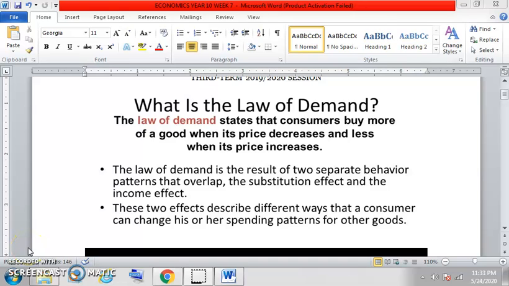The topic is, we are still continuing with the theory of demand. But we are going to start by looking at what is the law of demand. The law of demand says that the higher the price, the lower the quantity demanded. That is, when the price is low, quantity demanded will be high, under normal circumstances. When the price is high, what happens to quantity demanded? It will be low under normal circumstances.